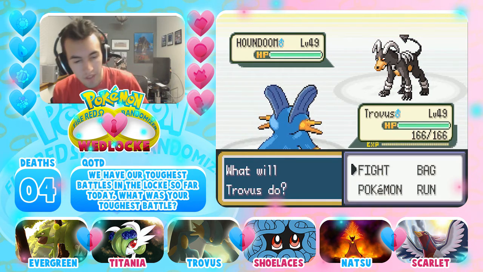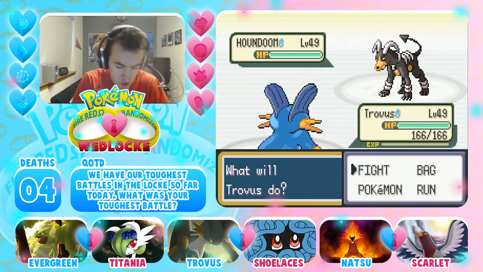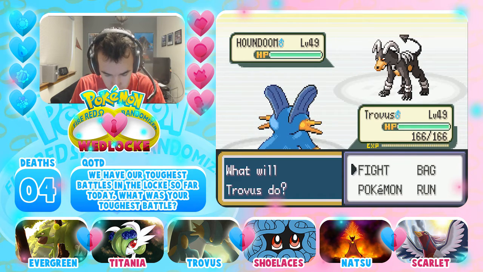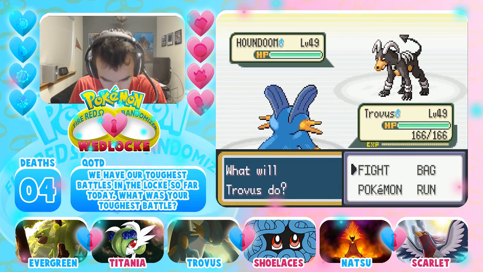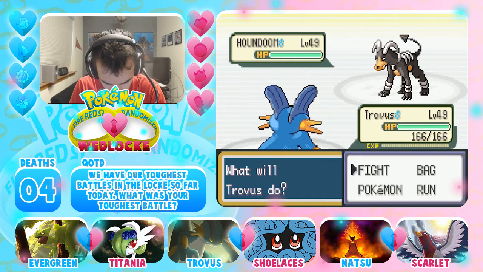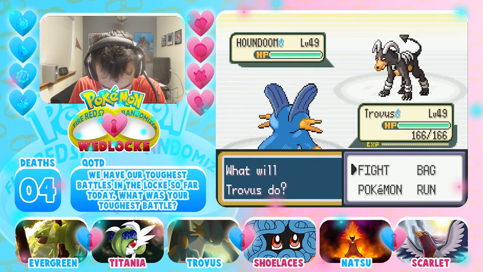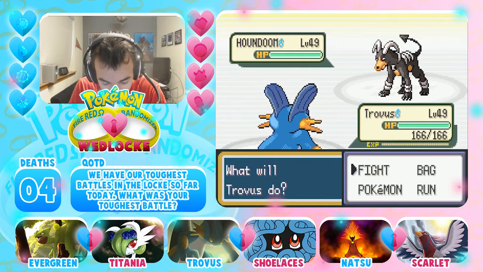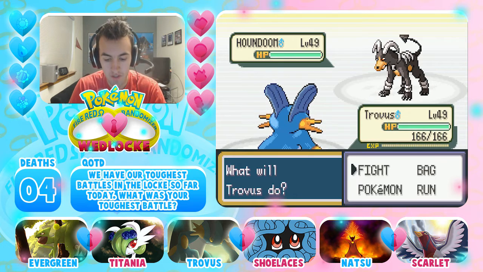So, my thing is, he outspeeds me, I'm pretty sure. Let's check base stats. So, Houndoom, base 95 speed, and Swampert, I'm base like 80? I'm base 60. Okay, so he definitely outspeeds me.